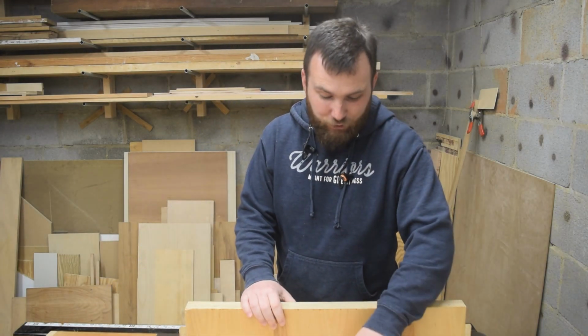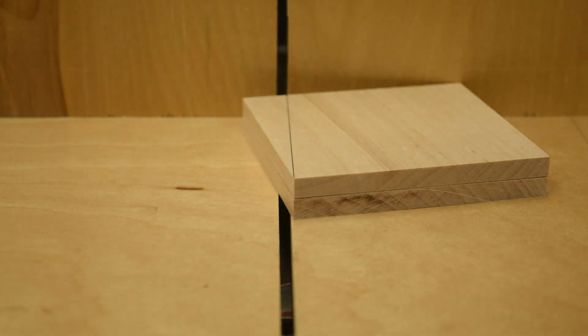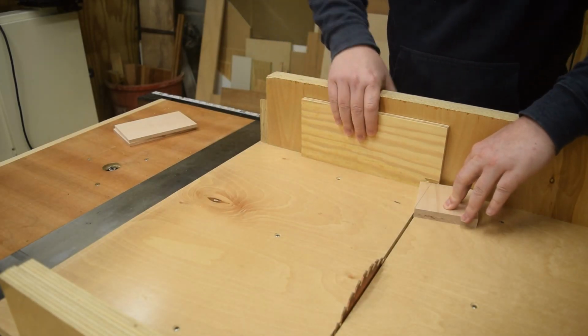I want to cut an angle on the side so that the front edge is shorter than the back. All I have to do is line up my mark with the blade, bring in a support piece, and we're ready to cut.